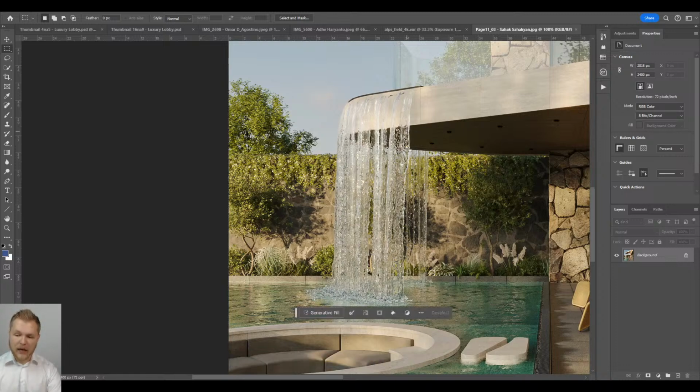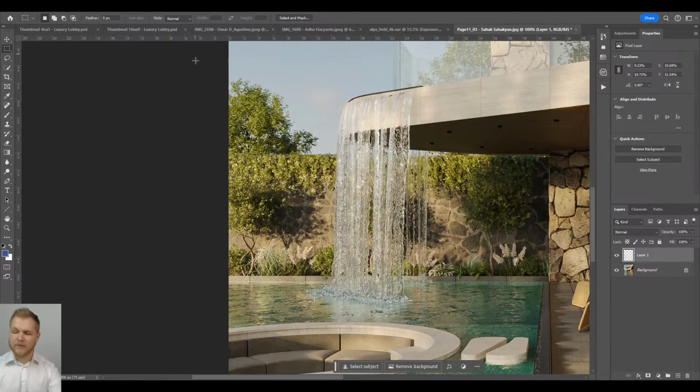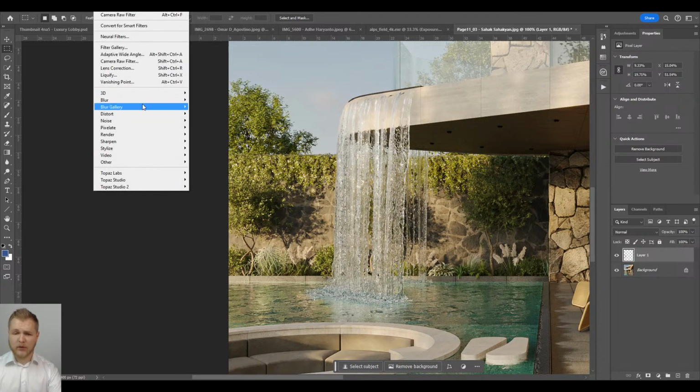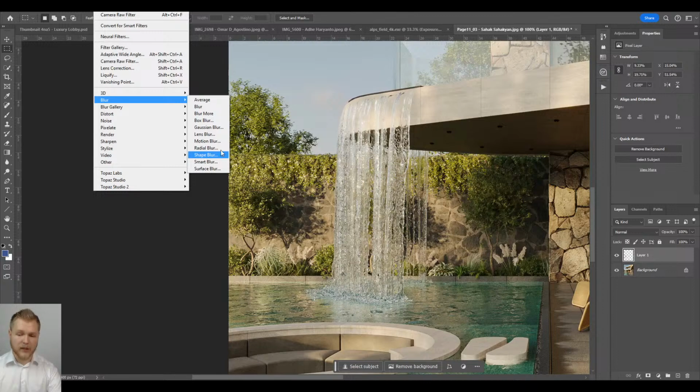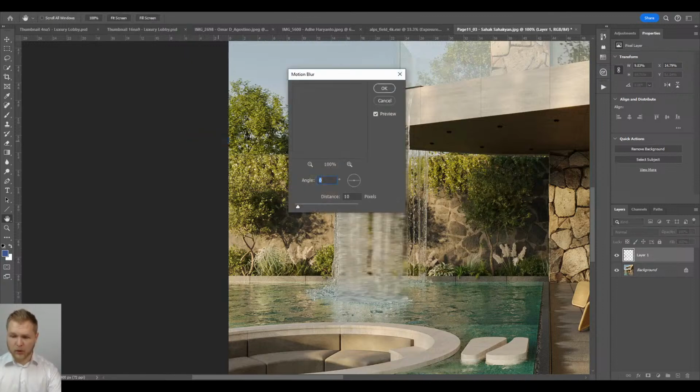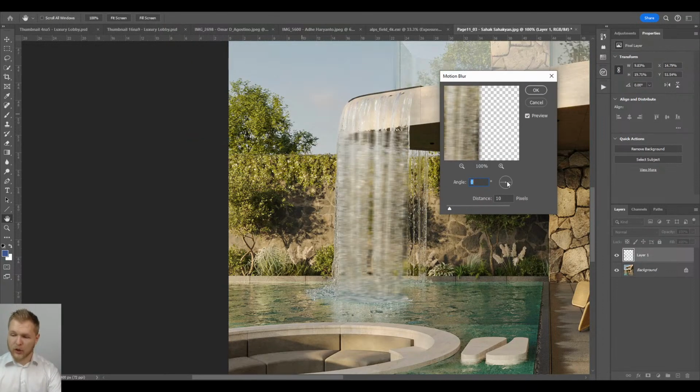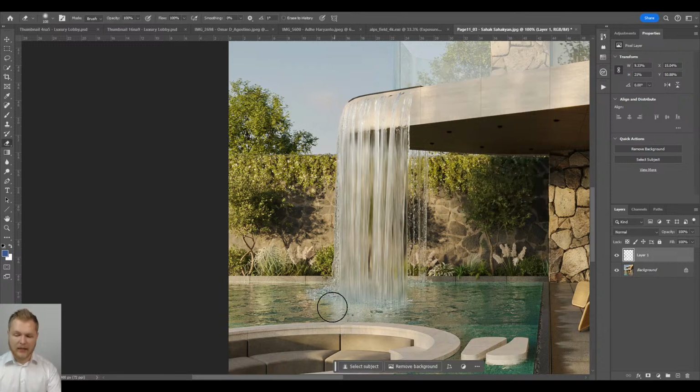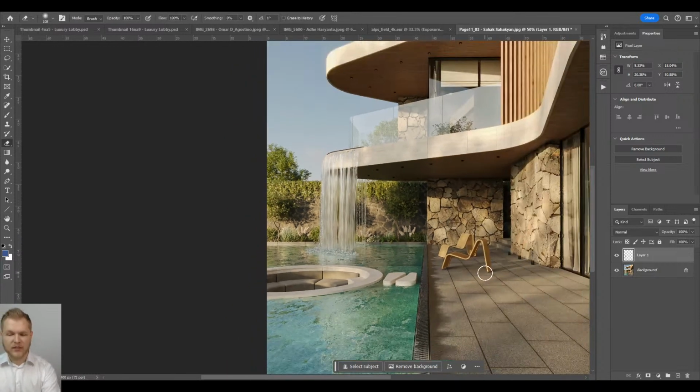But having this water as a new layer, and I know it's not going to look that good, at least not as good as if we would render this out actually. So motion blur, and let's move this water so it's going up and down, so it instantly looks more natural. The bottom needs a little bit better blurring, but the more we add this, the better the water looks. And then we can just try to fix it a little bit.